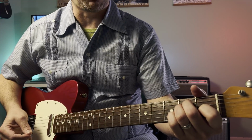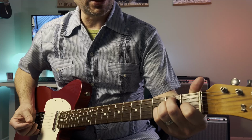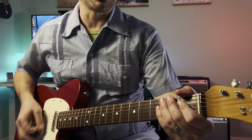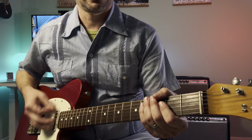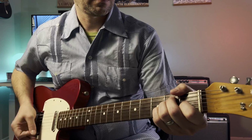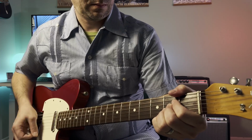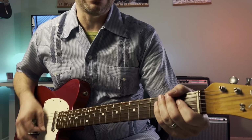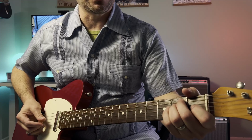Now, here's the interesting part about Johnny's playing. The way Johnny is playing it is he's just kind of going like this. And they say that in some of those old Johnny Cash recordings, they would put a dollar bill in the strings. If you go to Sun Studios, they'll tell you the story of how he was just doing this. The reason he was doing it that way is they didn't have a drummer. It was just upright bass, electric guitar, a Telecaster, and then Johnny strumming the acoustic guitar.